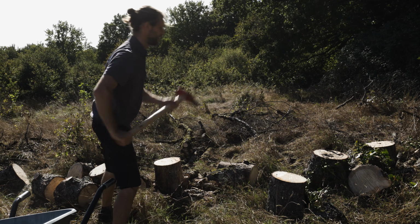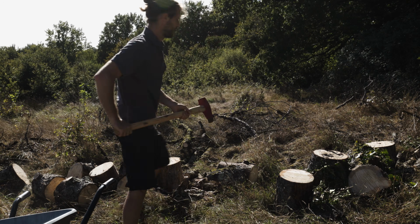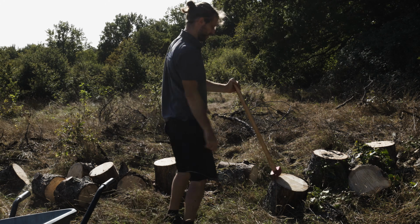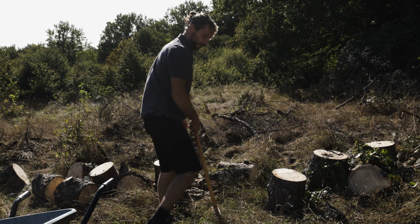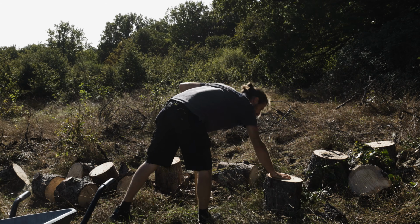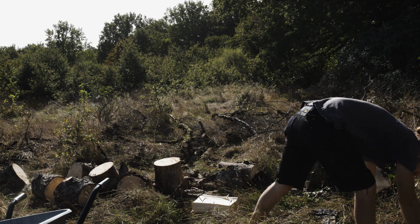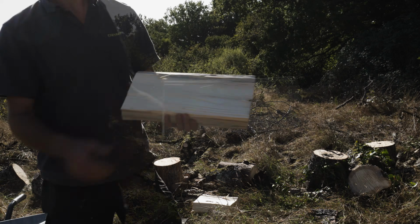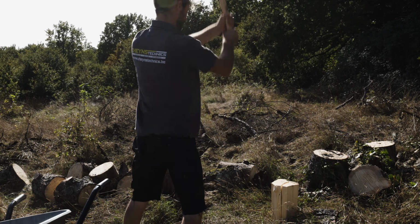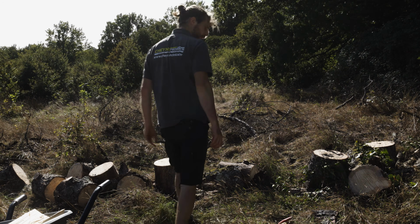Jeez. Okay. This is not splitting. I'm not the biggest guy, so maybe I don't have enough force. It is nice and dry. One down, lots to go.